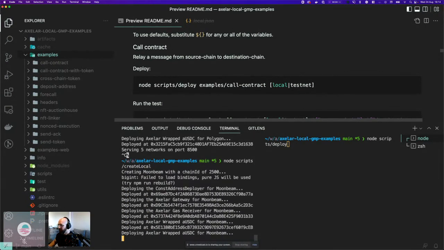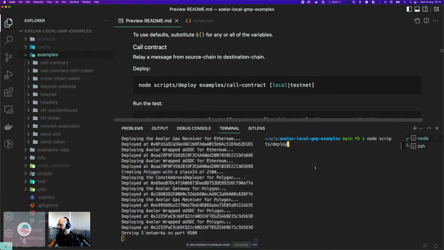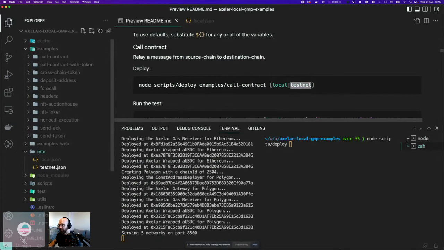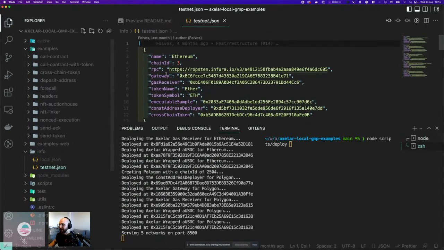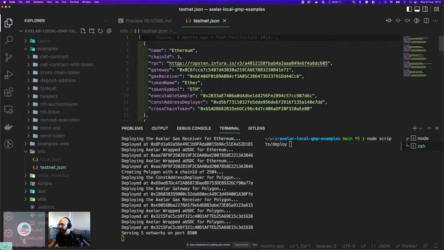Here we go, and I'm going to deploy. Here you can indicate whether you want to deploy locally, on your computer using the local development environment, or in testnet. In this example, we're not going to show testnet, but basically, if you choose testnet, it's going to fetch this testnet configuration here, and based on the addresses and the RPCs, it's going to deploy on that address.